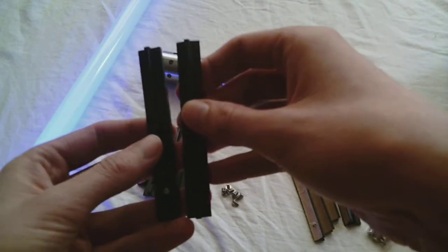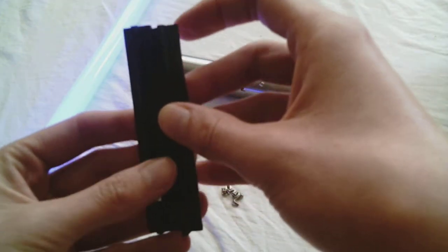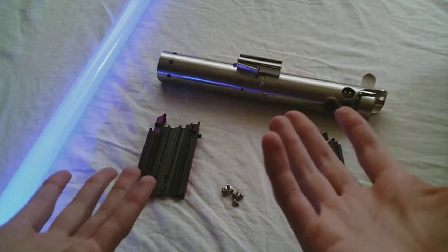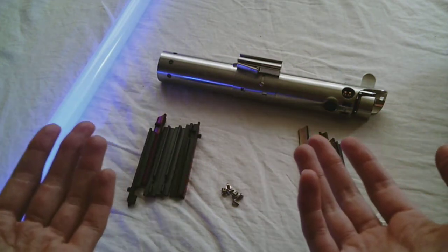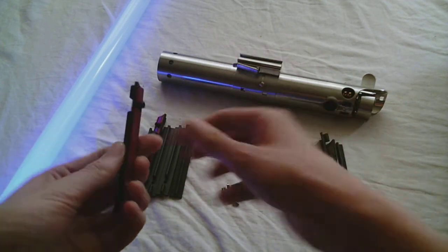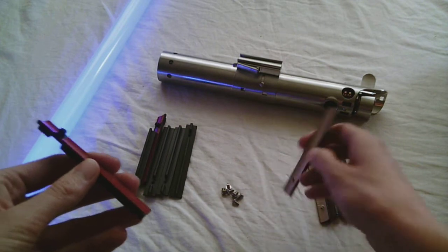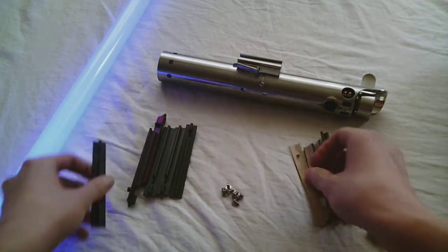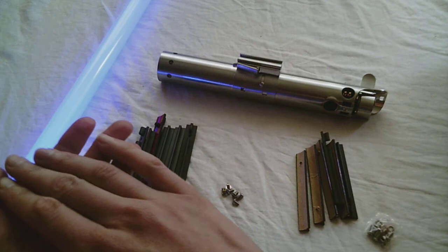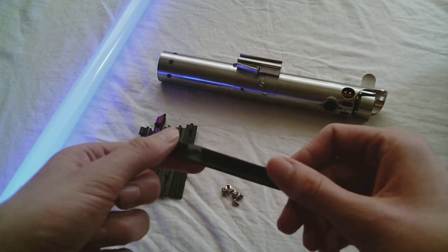The last difference I noticed is a very slight difference in length — the Corbent grip is nominally longer, maybe by about a millimeter or so, but they're mostly quite similar. The most glaring differences are certainly the material, plastic versus rubber, and the fact that the Corbent version has a stud on the end while the Custom Sabre Shop version does not. Those are the key similarities and differences between the notched grip set from Corbent's Graflix 2.0 Sabre Kit and the six-piece grip set from the Custom Sabre Shop.